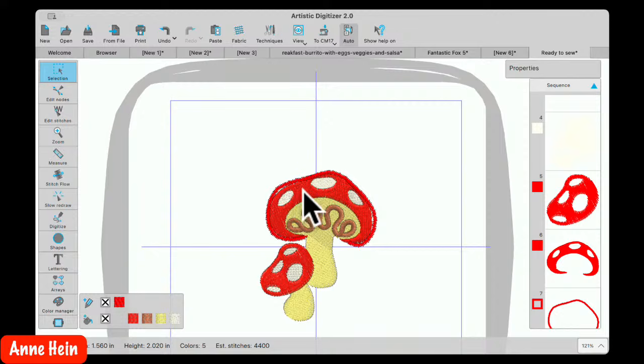You can use your auto border for that as well, depending on what your shape is. Sometimes shapes have little tiny openings, so your outline goes inside where you don't really want it to go. All right, let me put the camera back up, and let's see here. There we go.